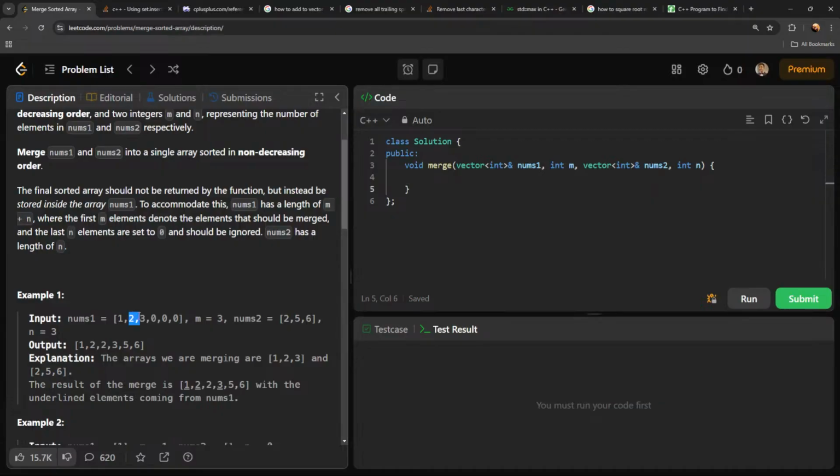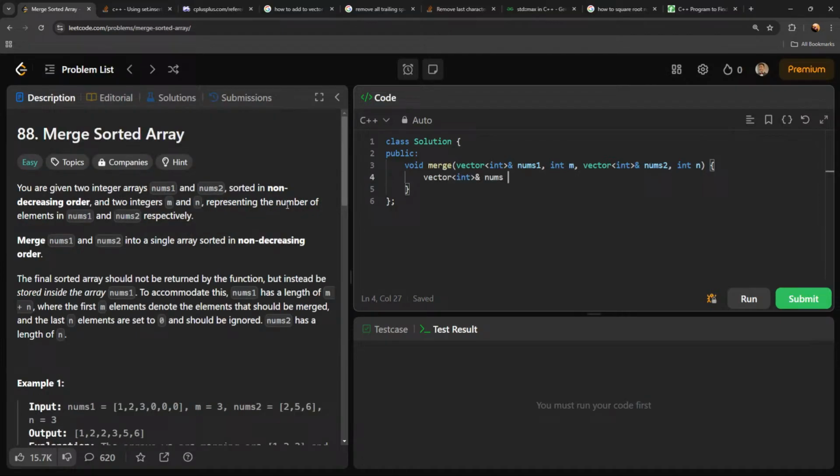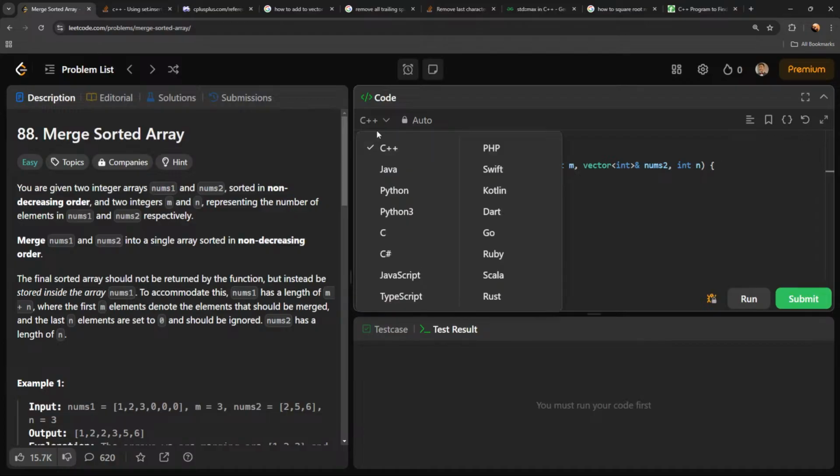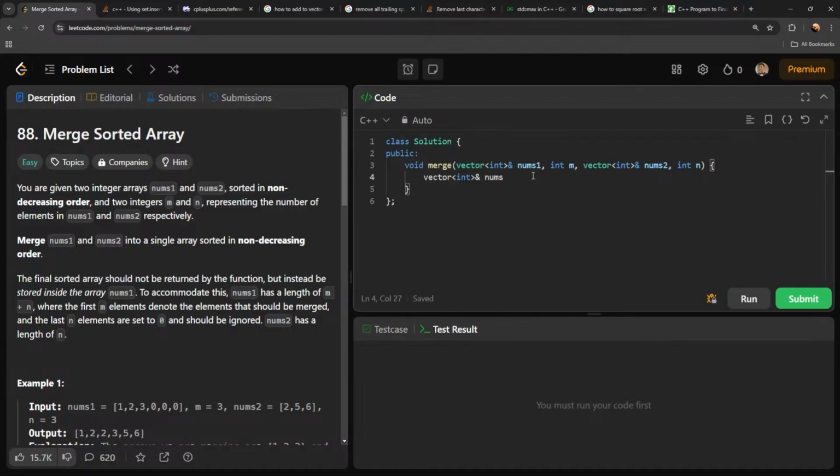Yeah, I mean, I can insert directly, but then you have to do this and then move everything down one, which I kind of don't want to do. I would rather just make a new one. That's the same one. Probably in C it would be a bit harder. I'm gonna look at the solutions after.